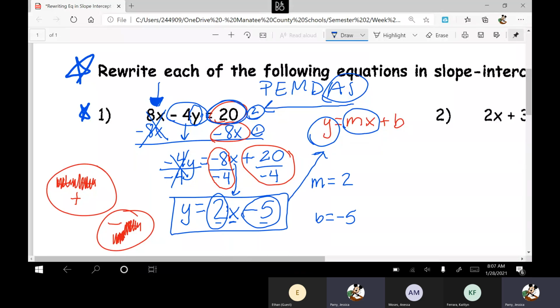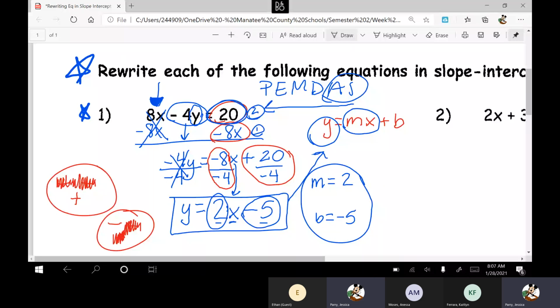Okay, so that's just extra practice. That should just come naturally to you. You shouldn't even have to think about this part here. You should just be able to see it, and you should be able to do it like while you're sleeping. Like it should be that easy. Okay, so just quickly go ahead and jot those down as well, the m equals and b equals, just for extra practice.